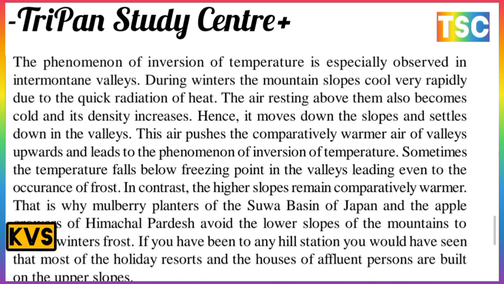The phenomenon of inversion of temperature is especially observed in intermountain valleys. During the winter, the mountain slopes cool very rapidly due to quick radiation of heat. The air resting above them also becomes cold and dense. Then it moves down the slope and settles in the valley, and this air pushes the comparatively warm air of the valley upward, leading to inversion of temperature. Sometimes the temperature falls below the freezing point in the valley, leading even to the occurrence of frost.